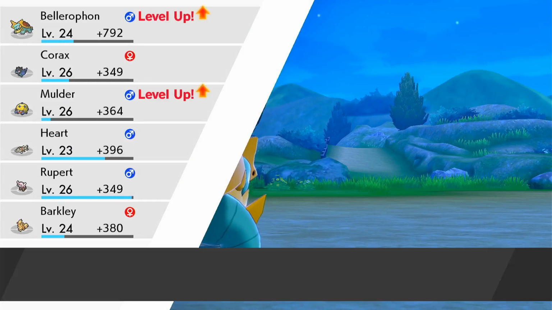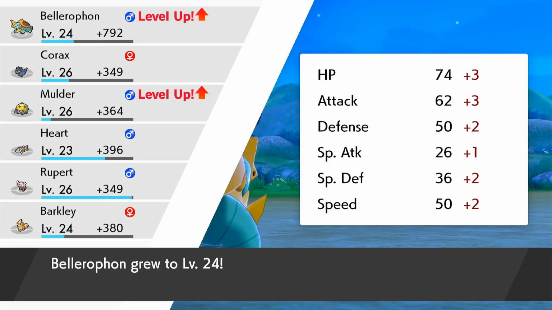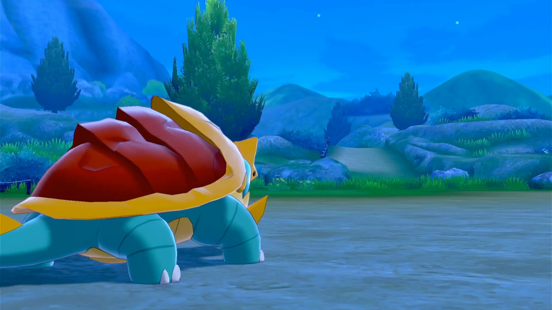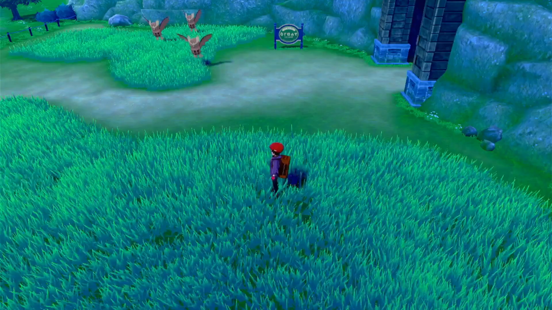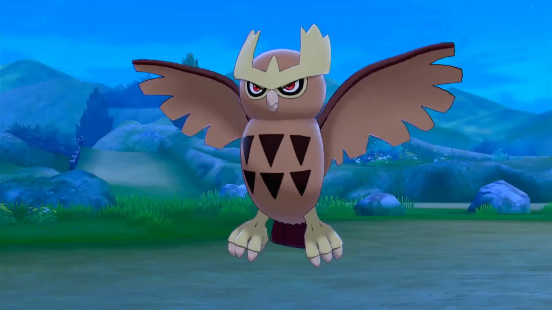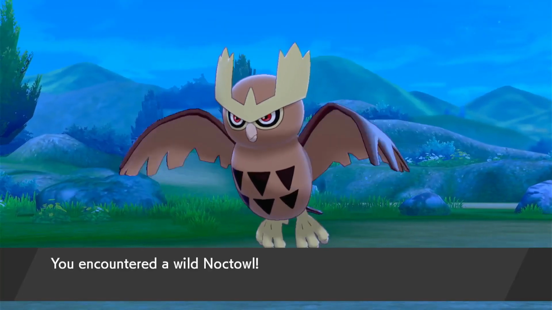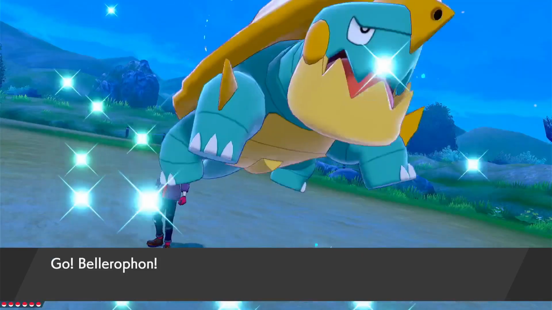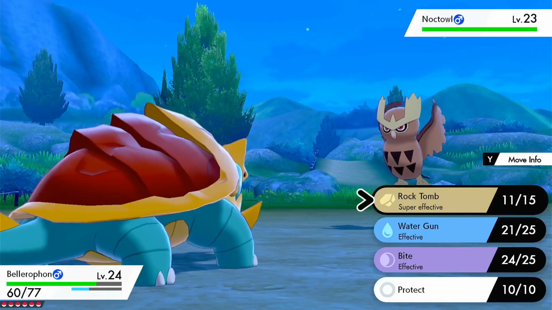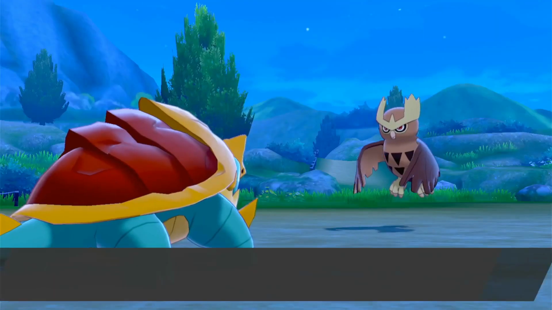At this point, Molder levels up and Bellerophon levels up, pushing Molder, Korax and Rupert all to level 26. One more level and they'll be too powerful. Well, they'll be at the right level to fight Kabu. If they go any further they'd be too powerful for that fight, so at that point I would start swapping them out. But we run into yet another Noctowl, and Bellerophon here uses Rock Tomb.